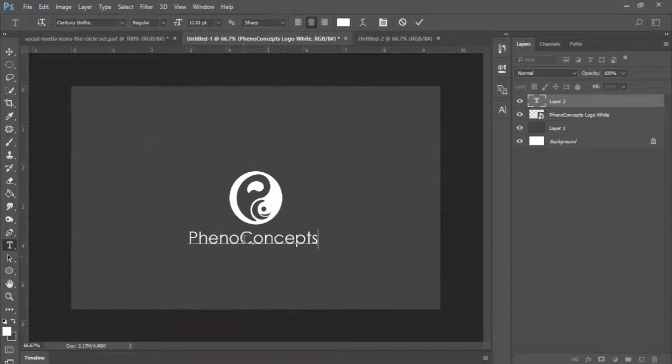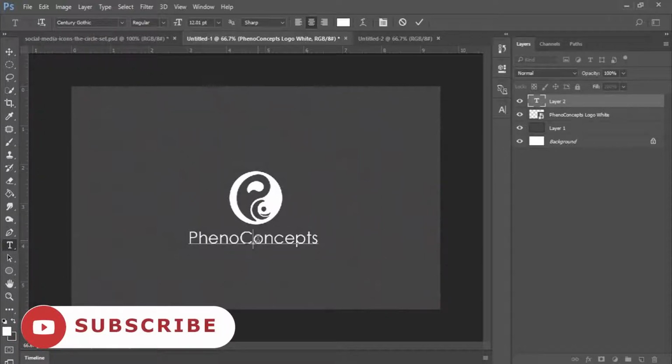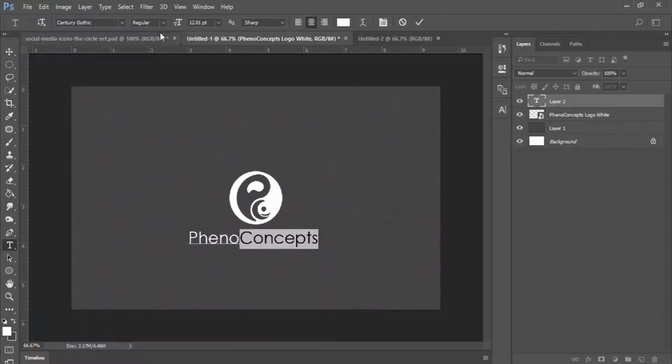For this tutorial I'll be using the font called Century Gothic, but you can alter this the way you want it. I just like to highlight Concept and bold it up, so we have some part bold and some part not.